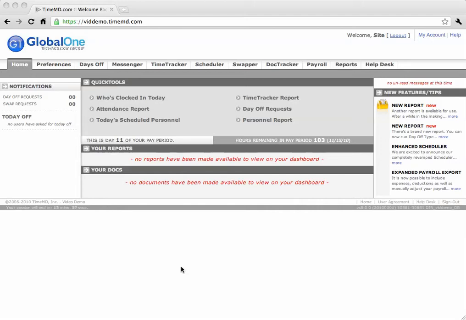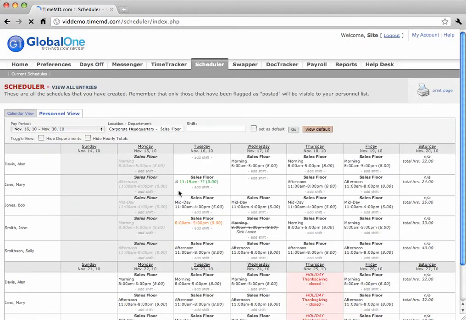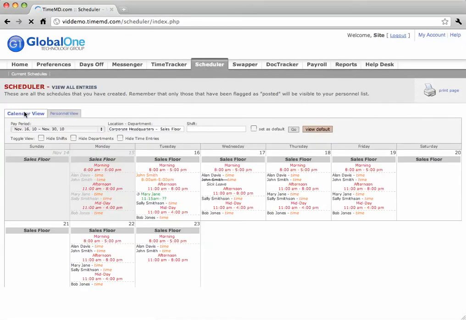So let's get started. We've already logged into our demo account, and we're currently on the dashboard view, and we're going to select scheduler from the main navigation. We just click on there, and the system will load our schedule view. Depending on what your view was previously to accessing the schedule will determine what view you actually see. If your view doesn't look like this, it's perhaps because you're on the calendar view.